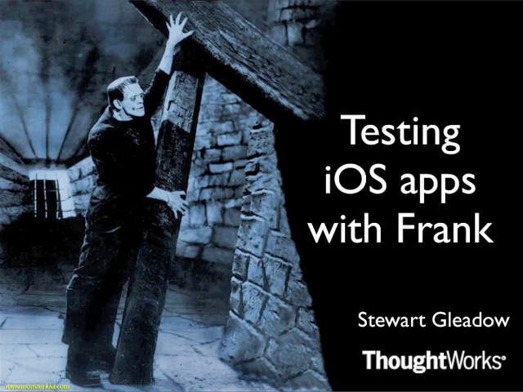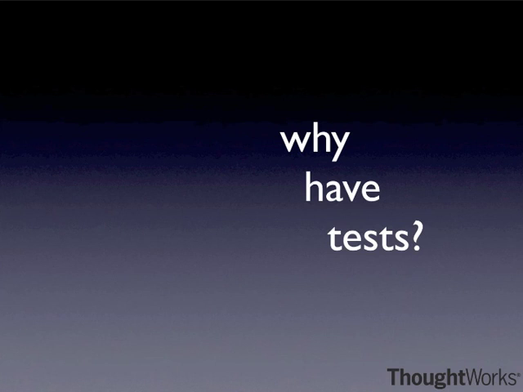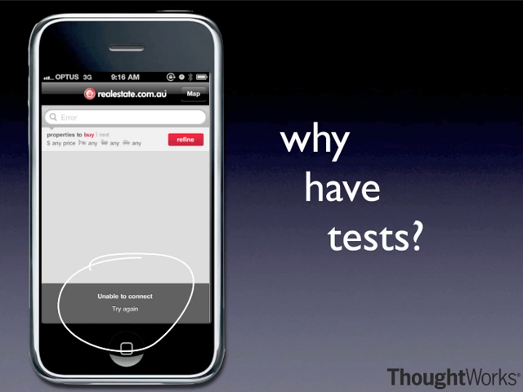So I just want to talk about why we need to have tests for this stuff. A lot of iPhone apps are pretty small code bases, with a small visual footprint, and just one or two people developing them. If you get something wrong, you usually know about it. But as soon as it gets to a team setting, you might make a change and get your stuff working, but then you load up the app and it's broken for some reason. Something else in the app is broken. So it'd be nice to have some assurance that the changes you've made haven't broken anything else. That's one reason I think tests are really useful.